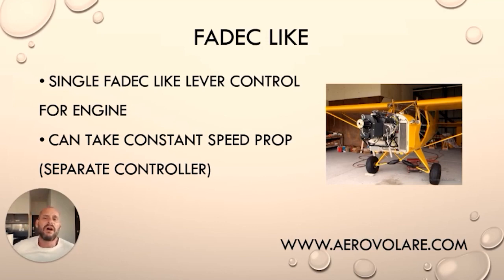So it is possible to use a fixed pitch, but a lot of people will probably opt for the constant speeds. Even if you only go with the Ivo, which is a $3,000 to $5,000 prop, depending on which one you want, that is kind of like constant speed, and I'll explain a little bit more about that later. But that does a really decent job, decreasing your climb out and takeoff while still giving you everything you need on the top end. Not exactly like a constant speed, but pretty dang close for the huge price savings and weight savings.